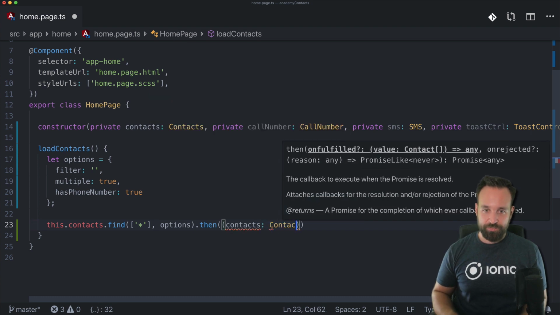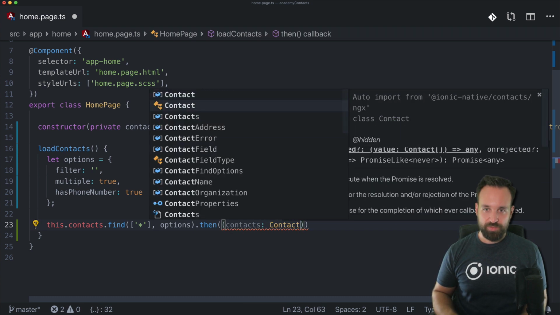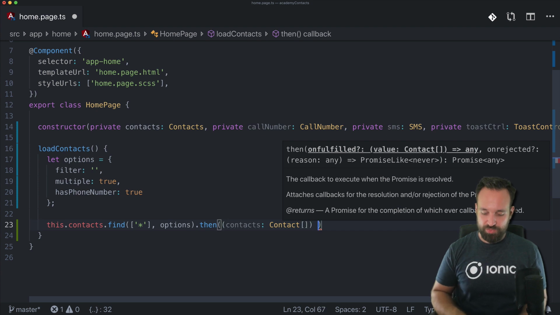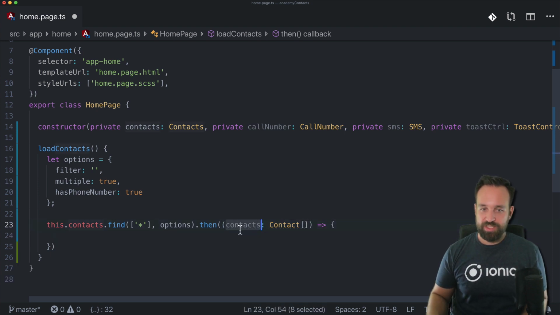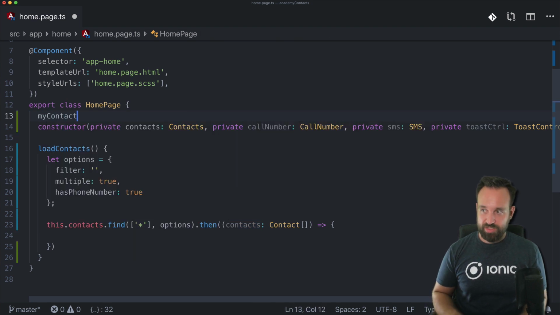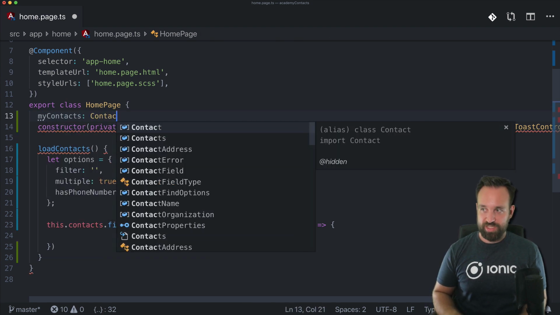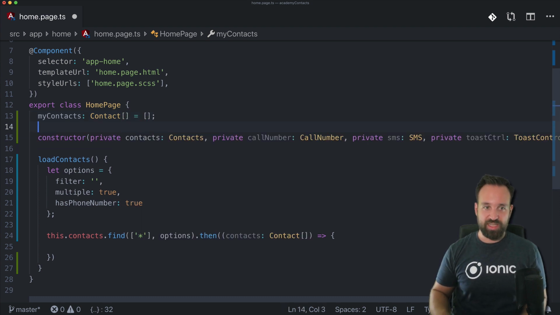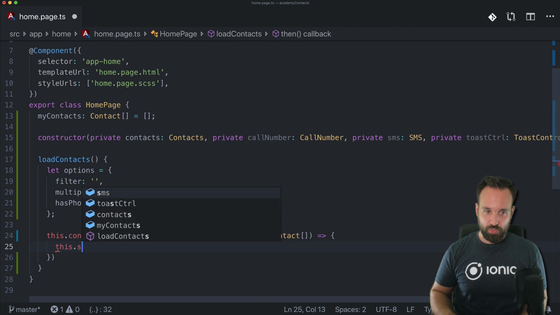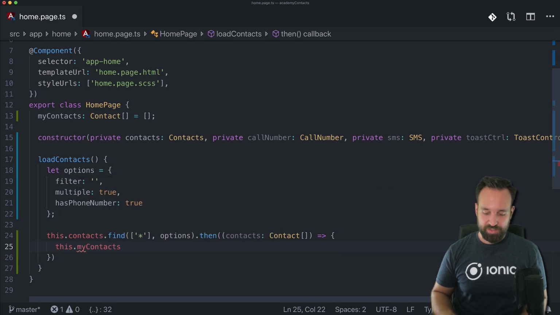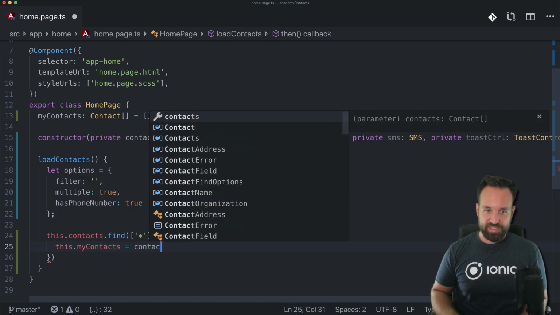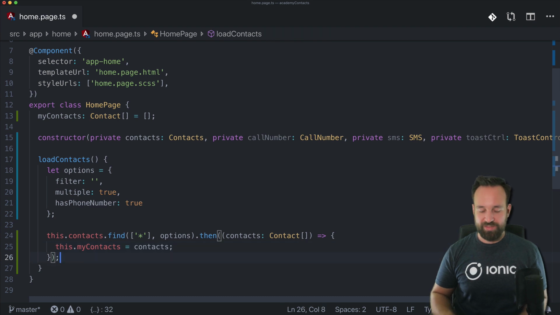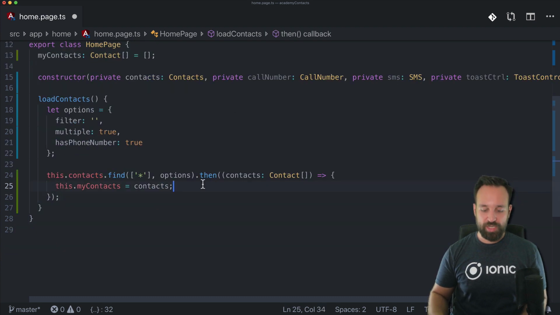And if you enjoy TypeScript, you can also do it in the right way to get a bit of typing. So let's have my contacts array as well, which is just like what we got down there, but an empty array in the beginning. And then we will set my contacts to contacts. So now we have an array with all the information. Perhaps I will also add a little log here.